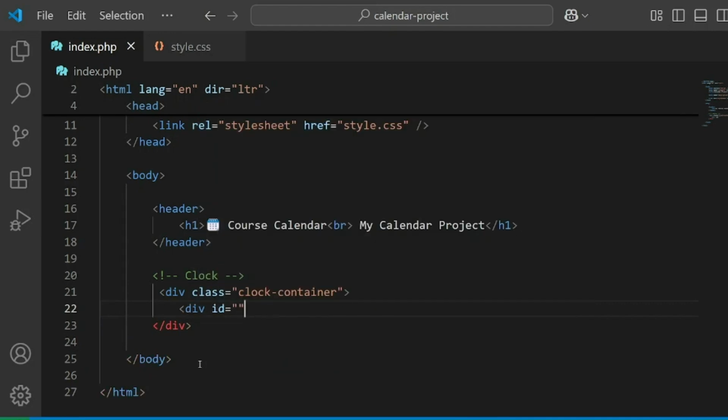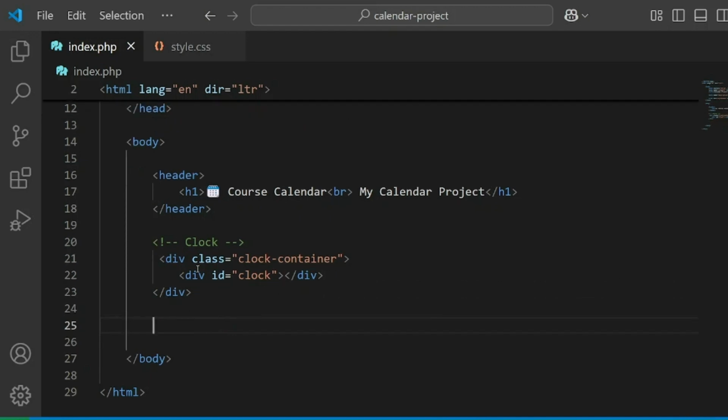let's create another div element which has the ID attribute. So the ID is a unique identifier for this div, ID as clock, and then let's put slash div. So now this div element will show us a live clock that will start from the current time and then counts every second. It will increase the time by 1 second, and then it will count the clock for us. So this is a box for the clock item.